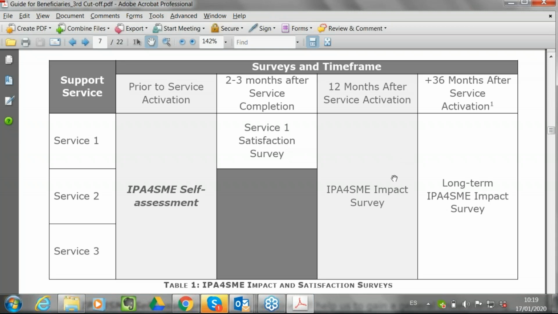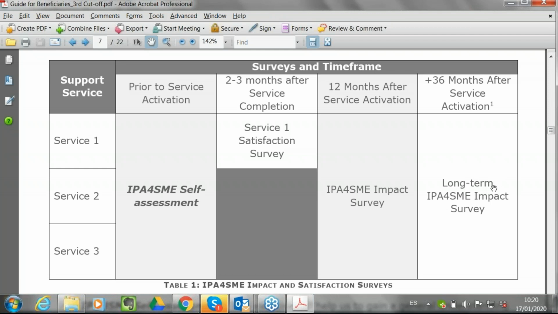Then for all of you, regardless of service, 2 months after service activation, 1, 2, or 3, there will be an IPA4SME impact survey, and then 36 months after service activation, what we call the long-term impact survey, you will also be asked to answer this survey, which in most cases means it would be after the IPA4SME initiative has ended.